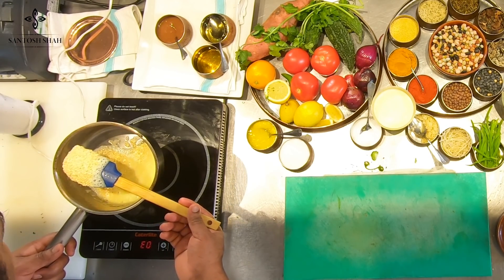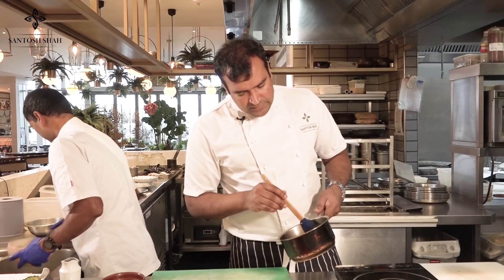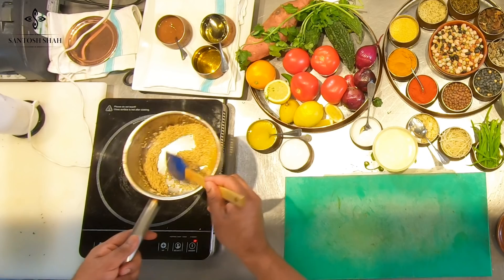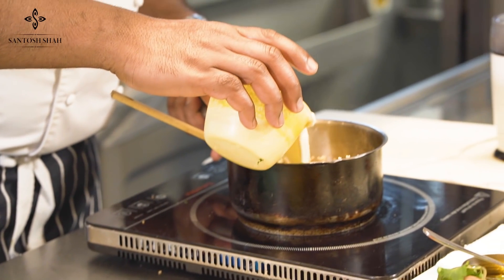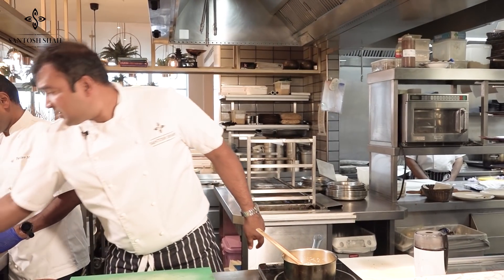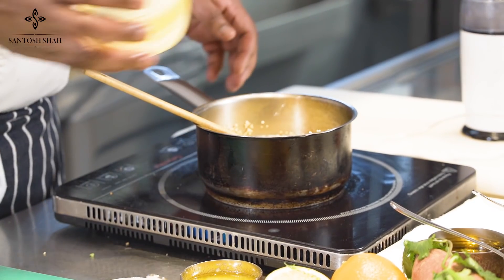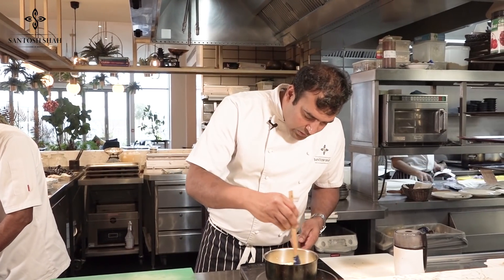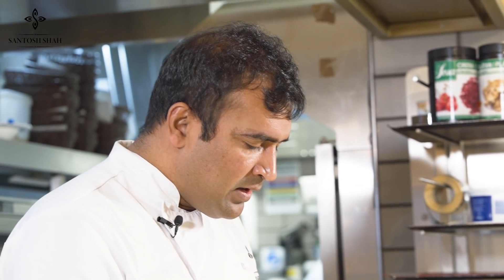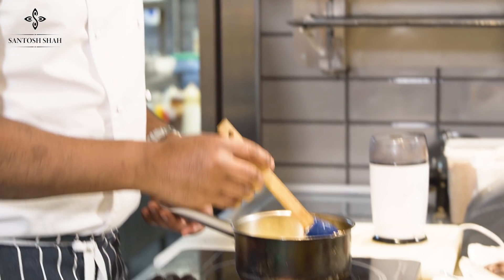I think it's almost ready — you can see a little bit of popping and it's already coming to color, a little bit brown. Before it burns I'll add the cream and a little bit of water, and we'll cook through on slow heat. I'll add sugar later at the end, and I'll keep it very low on sugar since I'm doing the caramelized blowtorch brulee on top.